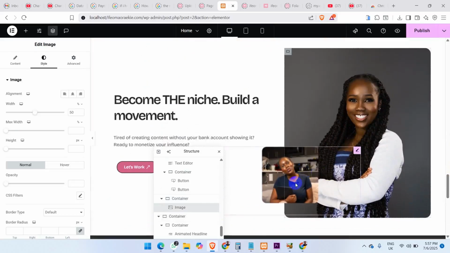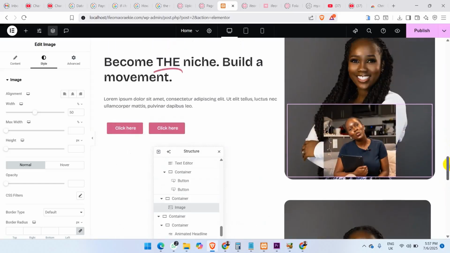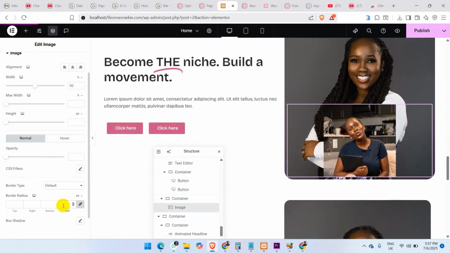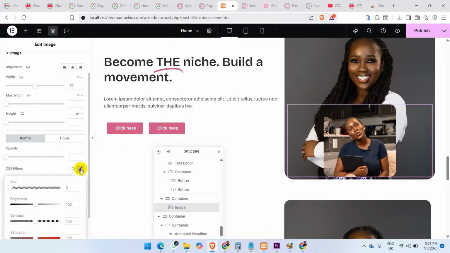But you can see there's a blur effect I added to this particular one. So I'm going to also add that blur effect to this, and also curve the edges. On the edges, I'm going to make them 20 also. Then in CSS, I'm going to come here and turn on this blur. You can see, so you can turn it to your preferred choice, how you want it to look. Let me assume this is how I want mine to look.